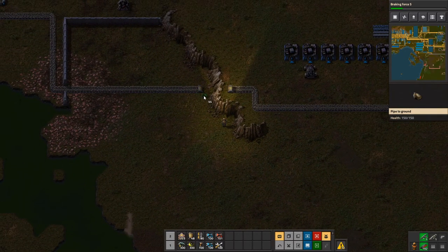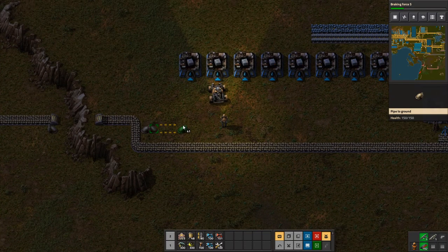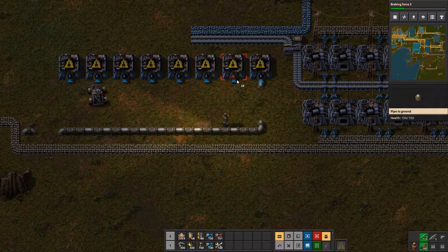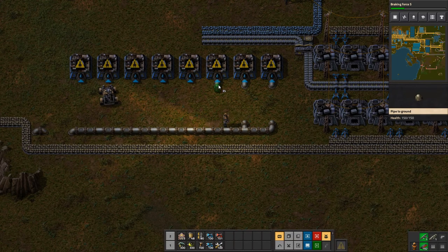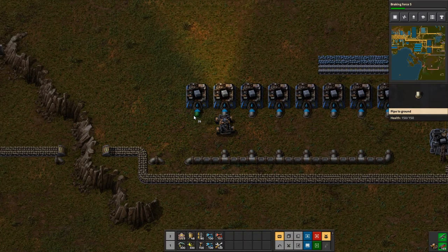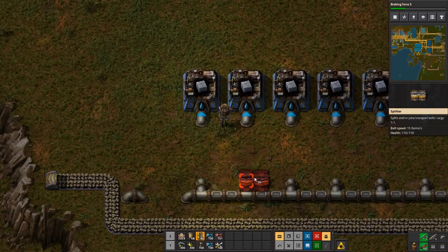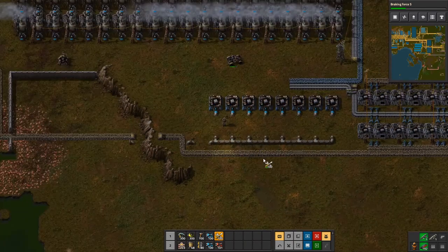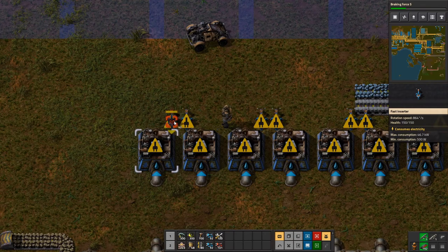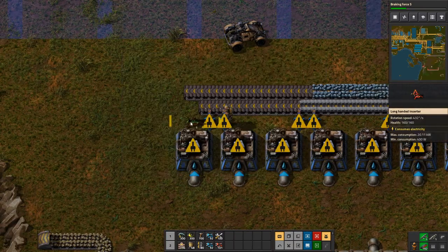Now, can this reach over here? So then we will have water supply. So then I should get out of here. All right. So anyway, where was I? Let's repair this. Now we do need fast these things. Do not need fast transport belts just yet.